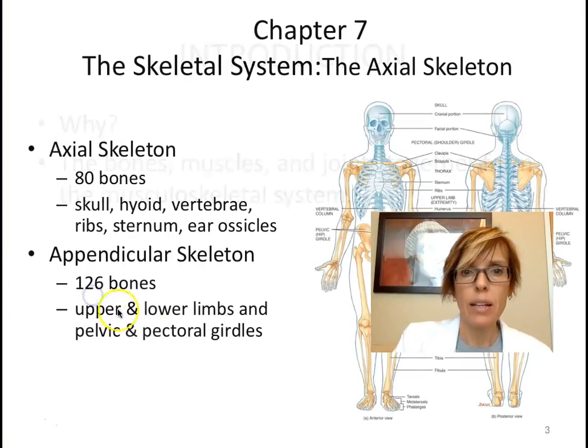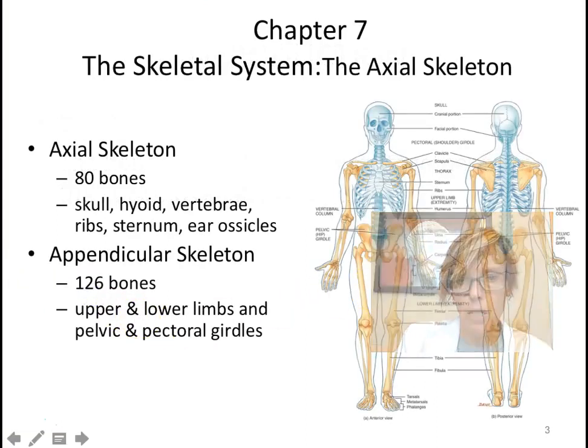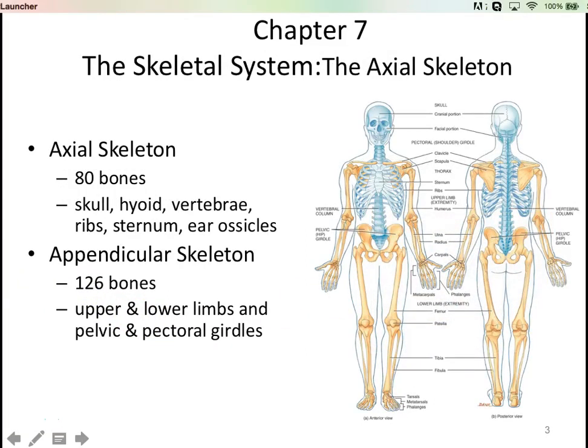Okay, so with that, I'm going to hide my image here. So here's a quick view. It's a nice diagram of axial versus appendicular skeletons. Anything you see in that light blue is axial skeleton, and anything you see in that beige is your appendicular skeleton. You can see on the slide what's included in both. You don't necessarily need to worry about these bone numbers. That's just there to give you an idea of how many things we're talking about.